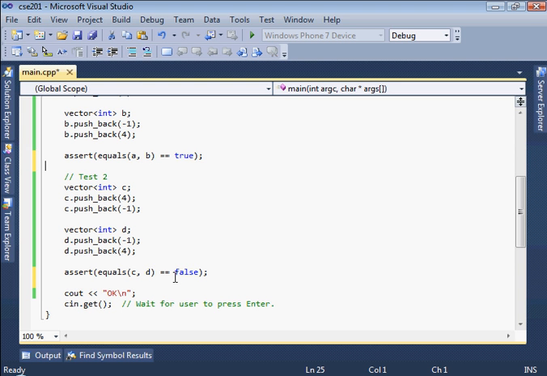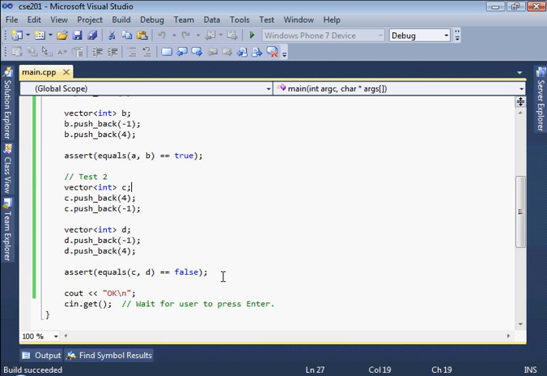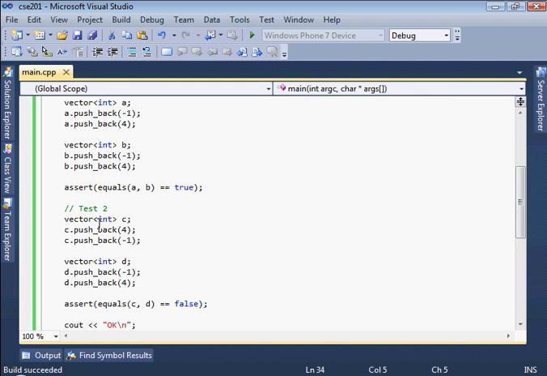So equal should return false in this case and true in this case. So if we run, this assertion is now going to fail because we haven't implemented the function yet. We're just returning true. So even though these two vectors should be unequal, when we call equals, it still returns true incorrectly.